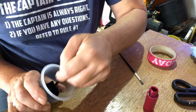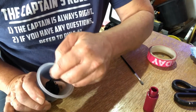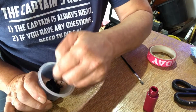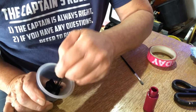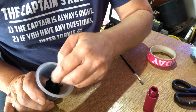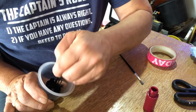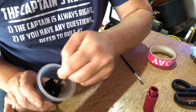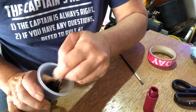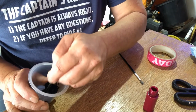So this is the second time I think I've made colour for this. Practice makes perfect. Like I say, if you can, use it on an insignificant piece of trim if you want to try it out. It removes very easily while it's wet. You can use just a soft damp cloth, that will take it off, or if it's gone off a little bit or you want to give it a thorough clean, then you can gently use a little bit of rubbing alcohol. Again, that will do the job.